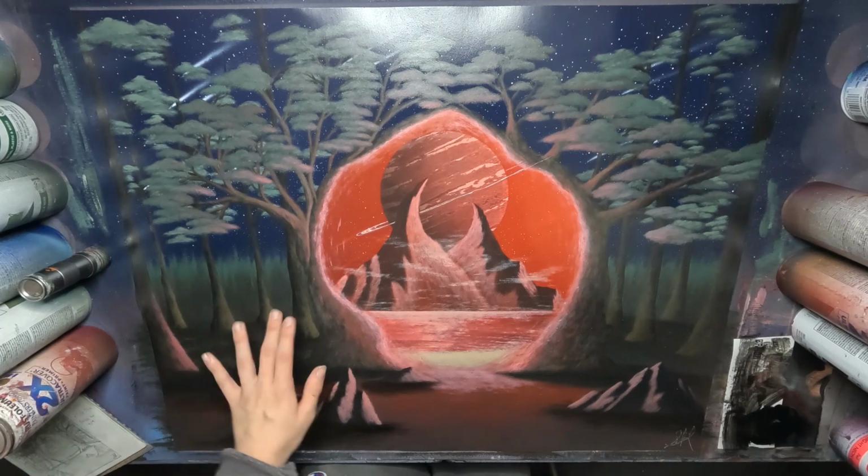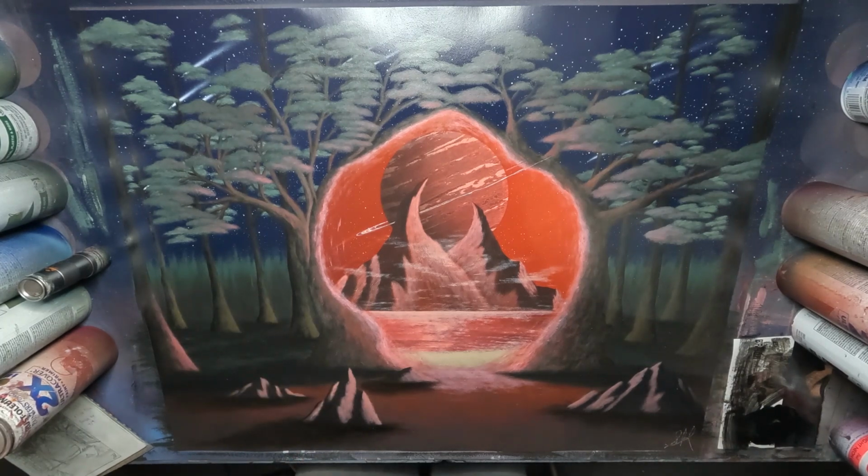Even the tints here are good. Rocks are good, good shadow, maybe a bit more crossed here, but that's fine. Light emitting here is good, overlap with the rock here. All in all, I think I did good.